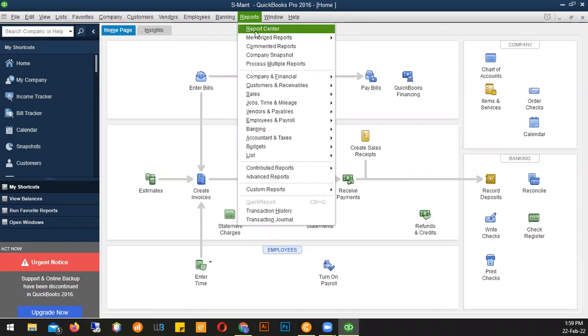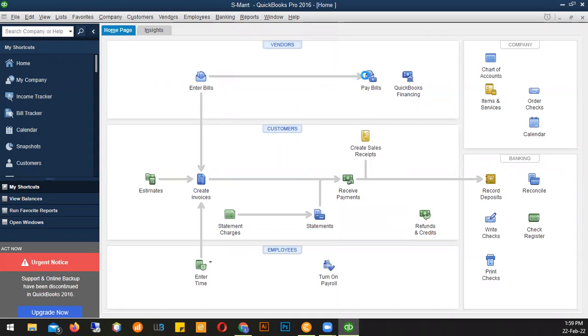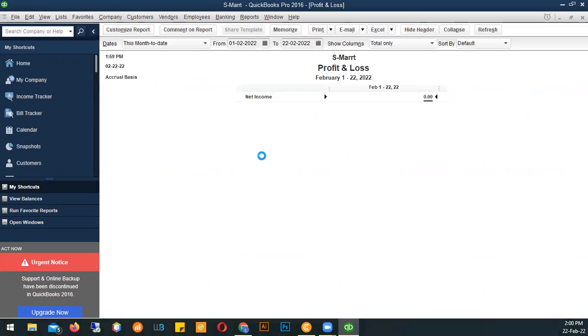So typically when you're doing bookkeeping, you have two main reports that you're concerned with. You're concerned with your profit and loss, and your balance sheet. Your profit and loss shows your income and your expenses, so it shows your net income. And of course, we want to have more income than expenses so we can make profit. But that doesn't show anything because it's a brand new company file. So notice our net income is 0. When we look at the sample file, we will see how that actually works.